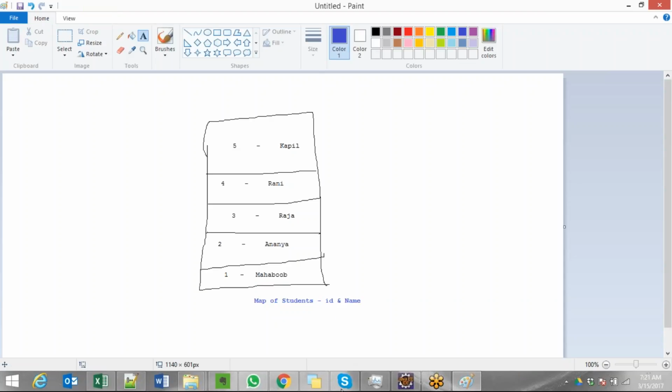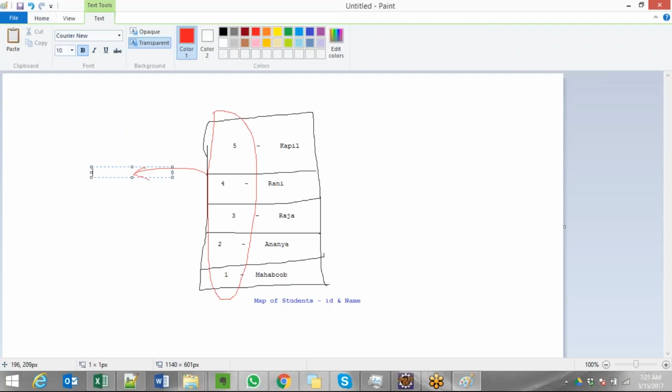So what is happening is my map has a method that would return this entire keys alone as a collection. So what type of collection does it return? Set type of collection. Set of keys. Got it? I mean this entire collection 1, 2, 3, 4, 5, I get as a collection.